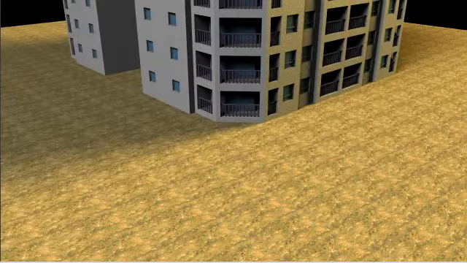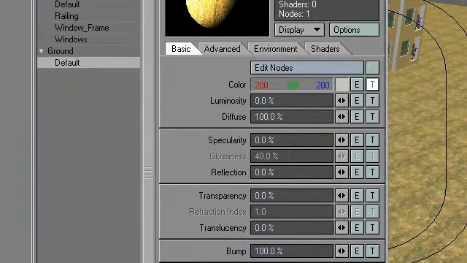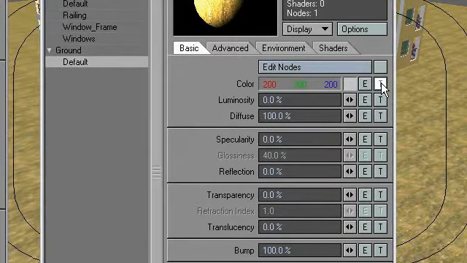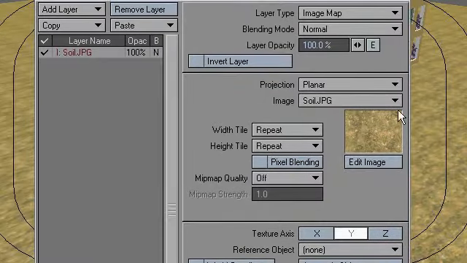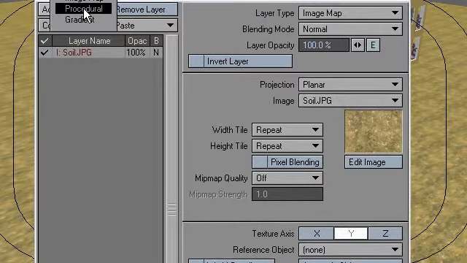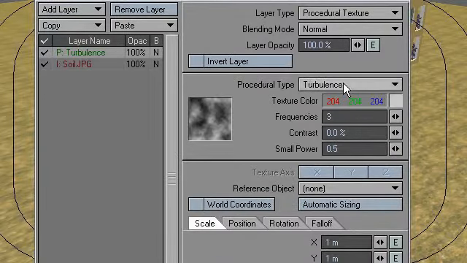Let us go into the surface editor here and take a look at the texture. We got a standard planar map on the Y direction, so it's just projecting down on that flat plane. So I'm going to add a layer. And let's make this something that'll stand out. And I'm going to turn the frequencies down to 1, I guess. 0 will be fine.